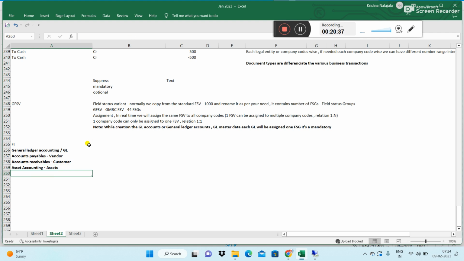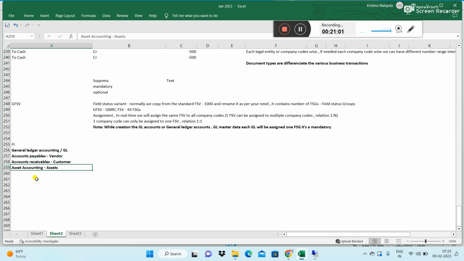Yes, sir. Now tell me, in your P&L pro forma or balance sheet pro forma, do you see anywhere a vendor or a customer or an asset? No, sir. Okay, you might see payable as the vendor, receivable as the customer, and assets as the assets.